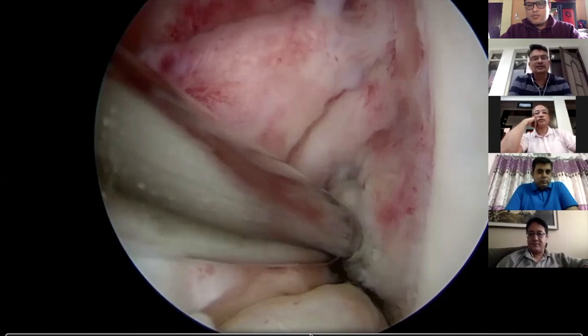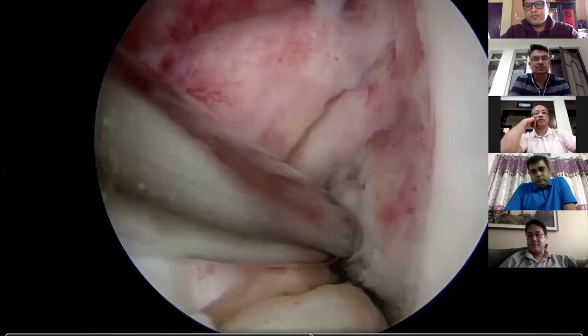You are right, Arjundai. We have a lot of these cases. In these cases, we apply a stitch into the remnant of the stump, and in that case we do not fix with the endobutton on the femoral side. We apply one or two sutures into the remnant, then make our tunnel and pull the graft and the thread through the same tunnel, and you fix with the interference screw, which will hold the thread that is pulling the remnant also. So in that case, we say it is a repair with augmentation.